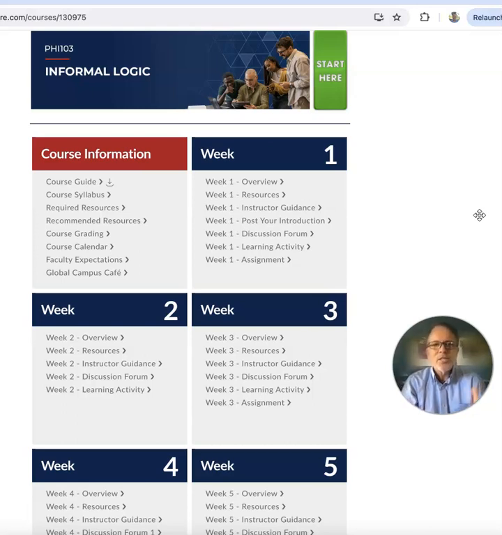Well, informal logic is fundamentally about the study of reasoning, an investigation of the principles that decide what types of reasoning are better than other types of reasoning, so that we can arrive at conclusions that are supported by the best evidence. Let's take a look at the details of the course and see how it teaches us those principles.